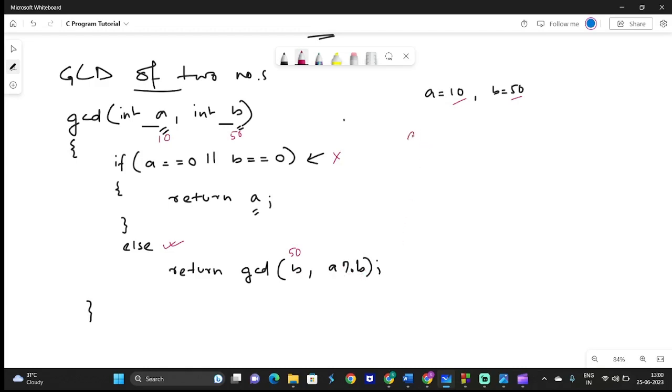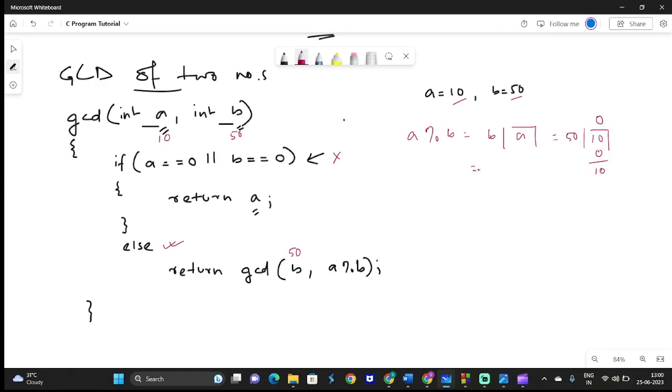So what does a modulus b mean and how does it perform? a modulus b means b divides a and gives the remainder. So here b is 50 and a is 10. Direct division is not possible, so the quotient is 0 and the remainder becomes 10.